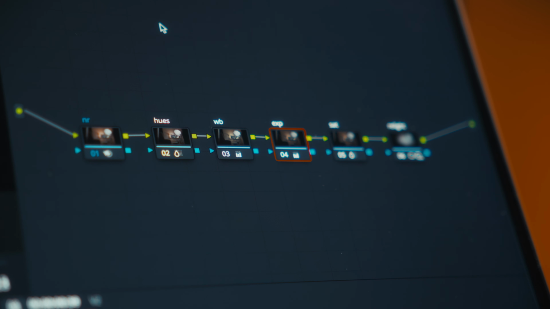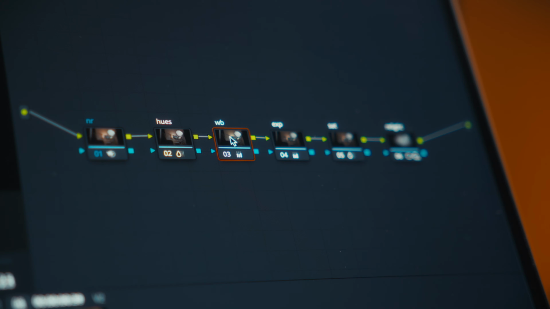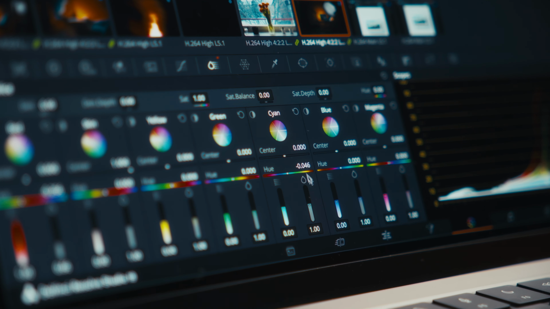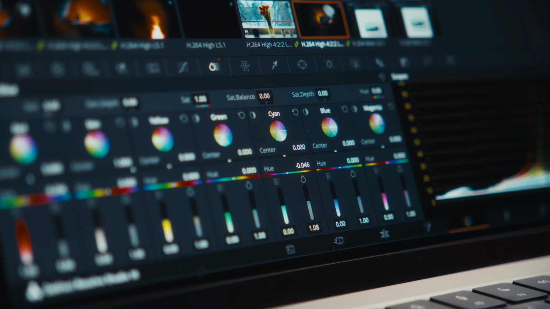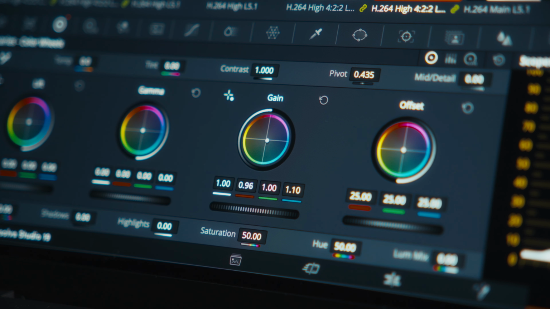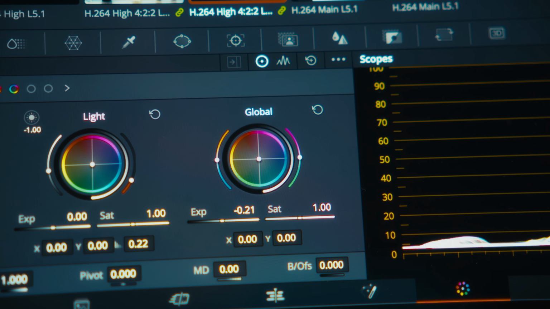So if your overall look is good, let's put it that way, for 95% of the shots you're going to grade, at least for what I do on YouTube, I only need to adjust the exposure and the white balance. Yes, there are scenarios where I need to tweak some of the hues, I want to rotate them so they look different, or I want to tweak some saturations, I don't know, to change the skin tones. But that's a very residual process, and if I'm not sure whether I need that or not, I don't do it. I just set my white balance properly so I get the best color separation according to my personal taste. I just adjust the exposure until I like it, and that's it.